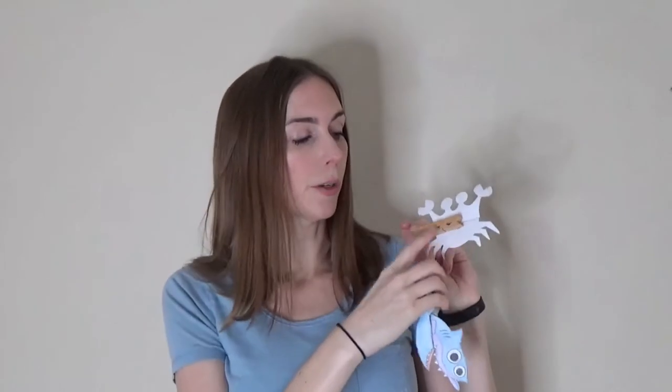You just need some clothes pegs. I've made a little resource sheet here of different animals that you could use, or you could create your own. You'll need some scissors, some colouring pencils or felt tips or paint, and then something to stick your clothes peg puppets together with. So I've used just some white tack, but you could use glue or sellotape, whatever you fancy. So have fun with it.